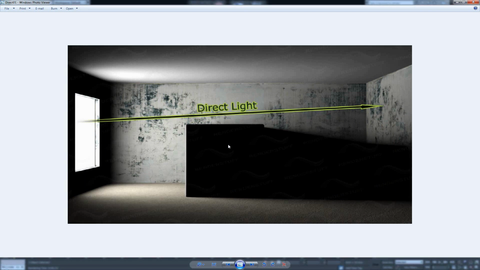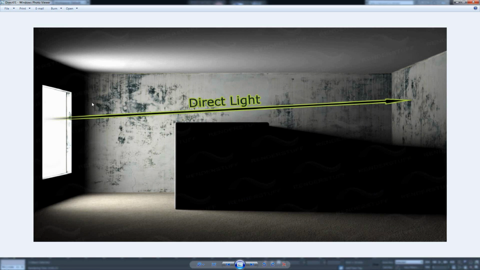For better explanation, this image is a perfect candidate. You can see the light coming through the window. It's lighting up the roof, the walls, and the plane here, or the ground.